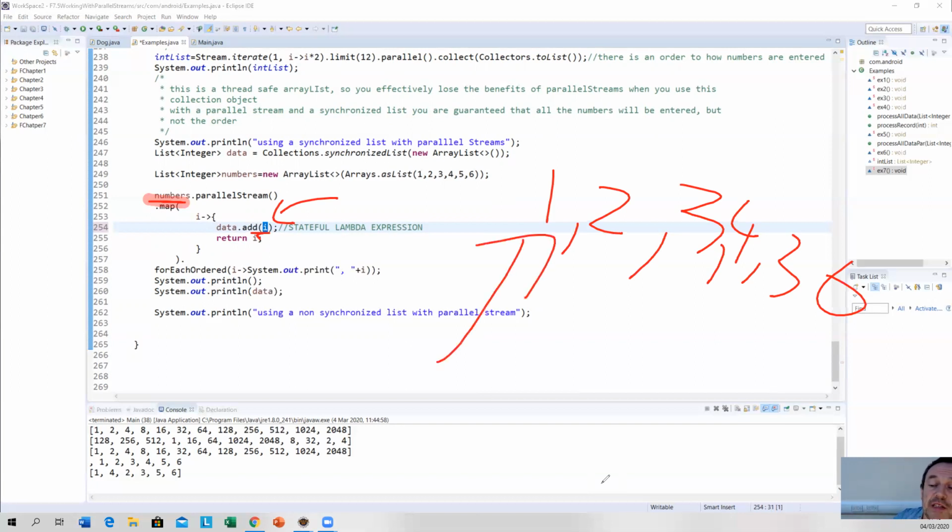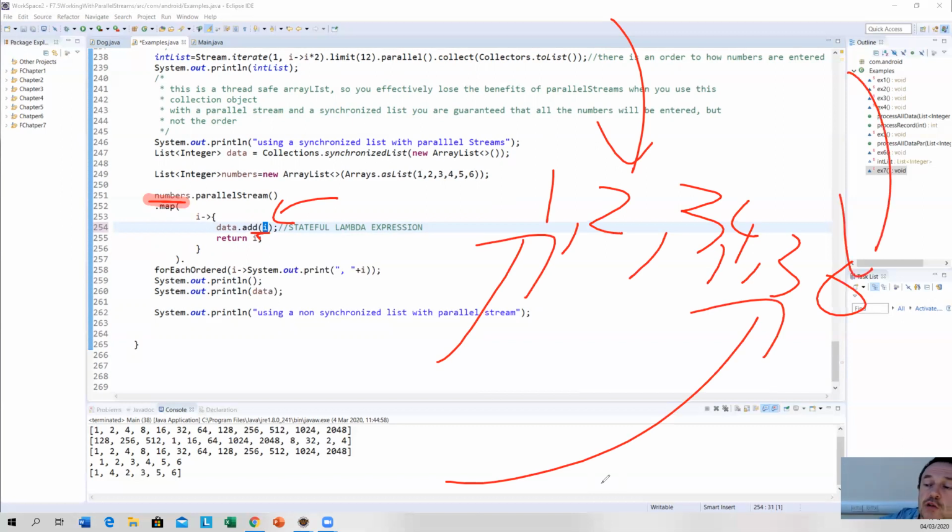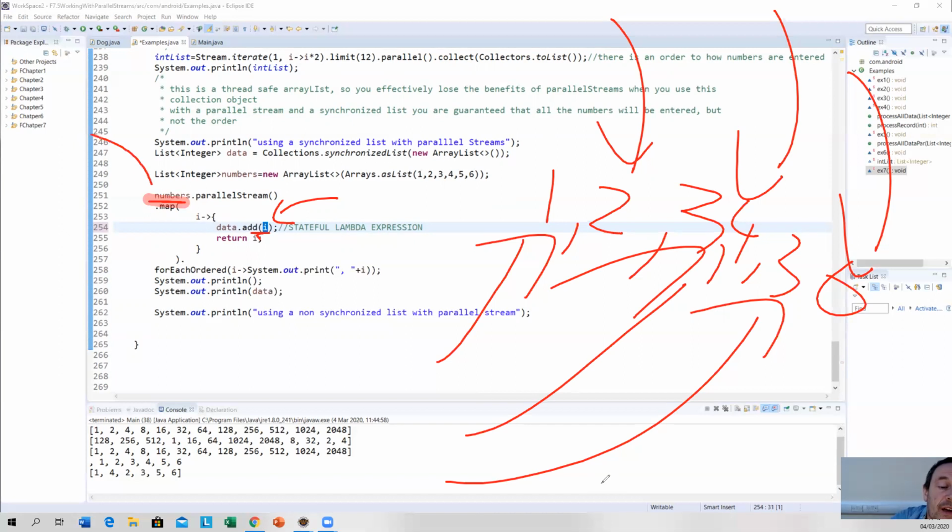If you're at the first item of the list, it's going to be 1. If you're at the second item of the list, it's going to be 3. The thing is, it could skip to 5. It could go to 6. It could go to 4. It could go to 3. So it changes depending on that. All right, that's a stateful lambda expression, and you should try and avoid stateful lambda expressions. In actual fact, the recommendation is that you avoid stateful lambda expressions in both parallel and non-parallel streams. That's the recommendation, but you definitely should avoid them with parallel streams.